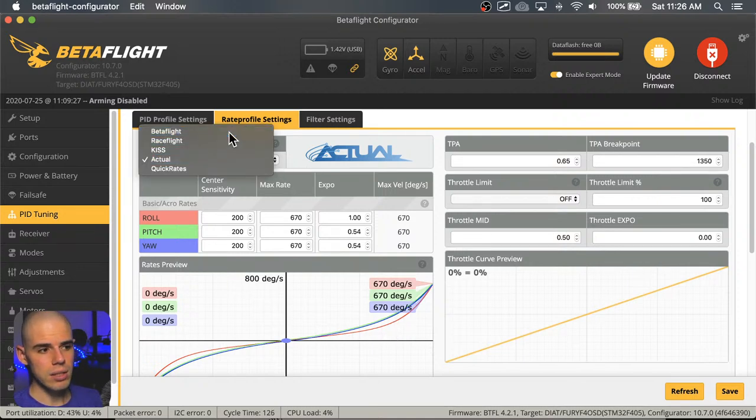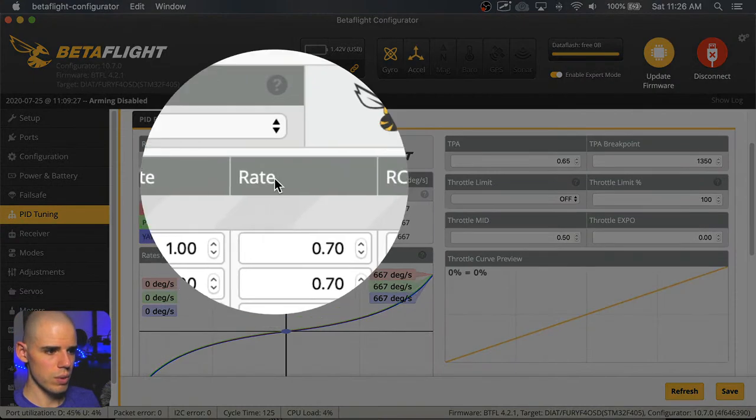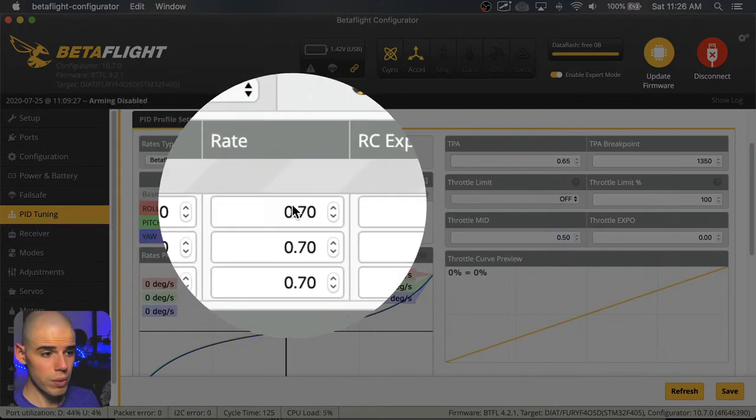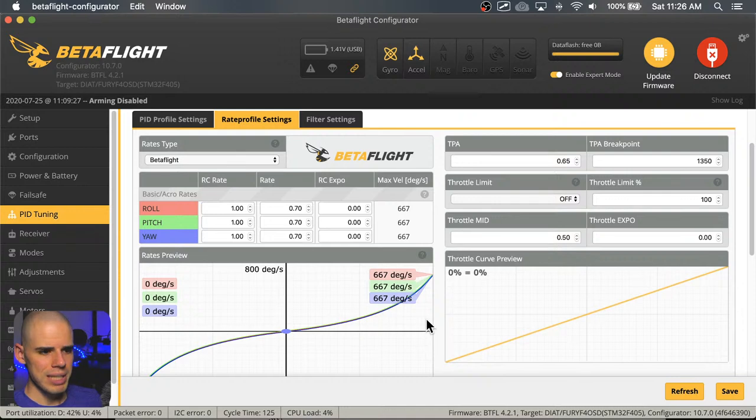And so that is in contrast to the standard rates that I've talked about, and everybody's talked about a lot until just recently, because that's all there was, which was RC rate. You have your super rate, which they don't label as super rate there for some reason. I don't know why. But you have your RC rate, you have your super rate, and you have your RC expo. But again, watch that Joshua Bardwell video, because I think he does a really good job of explaining that.